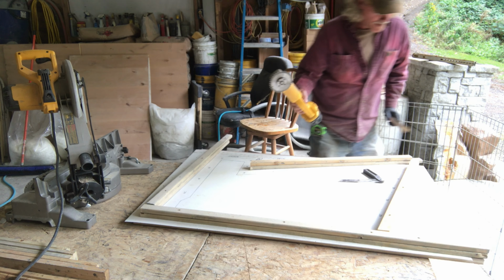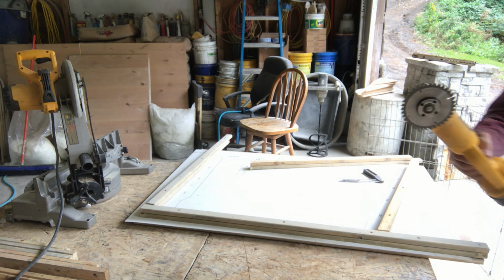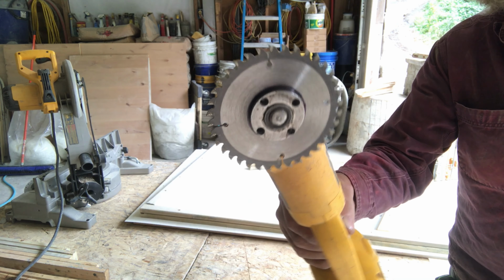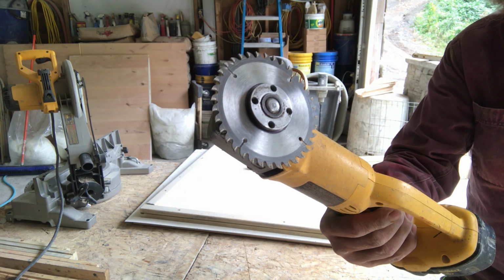on. I love this little blade on the grinder. I know a lot of you think that would be kind of dangerous, but if you respect your tool and you go in the right direction, it cuts so nice.